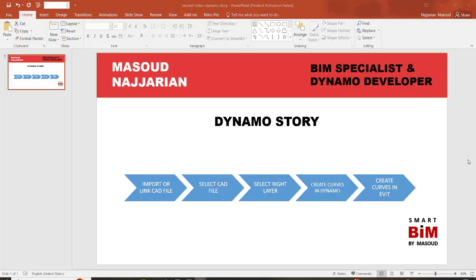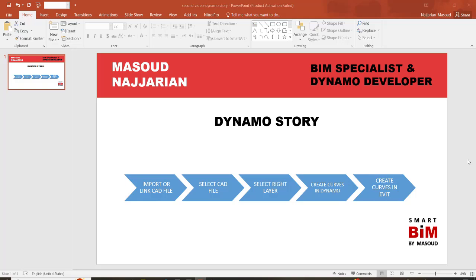As you may understand, through our projects in BIM in Revit, we usually import or link our CAD files in Revit and then start modeling based on that CAD file. This is a normal approach and process in our projects, and we do that a lot of times through a single project or even multiple projects. That means a lot of time, and this process might be annoying or boring for us if we are doing it so often. So using Dynamo, we are going to provide a script once in a lifetime and then use that code unlimited times.